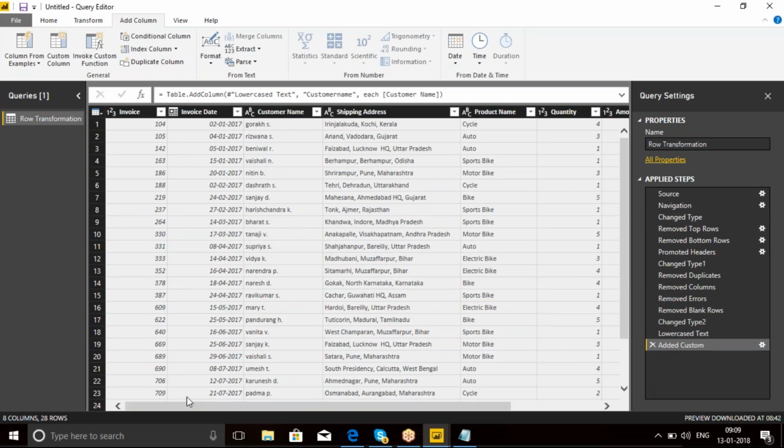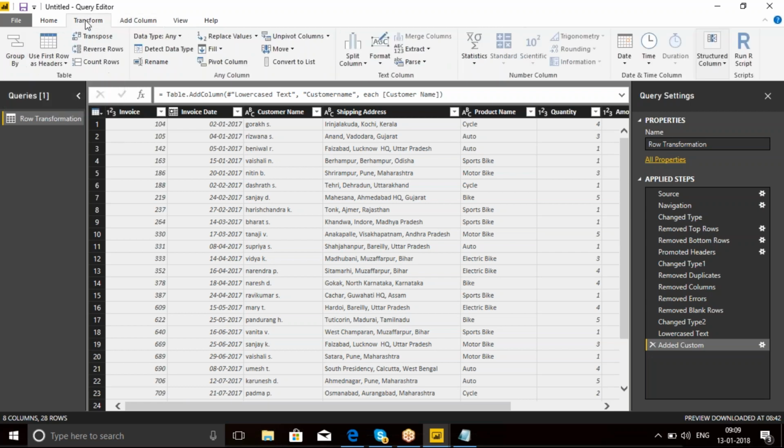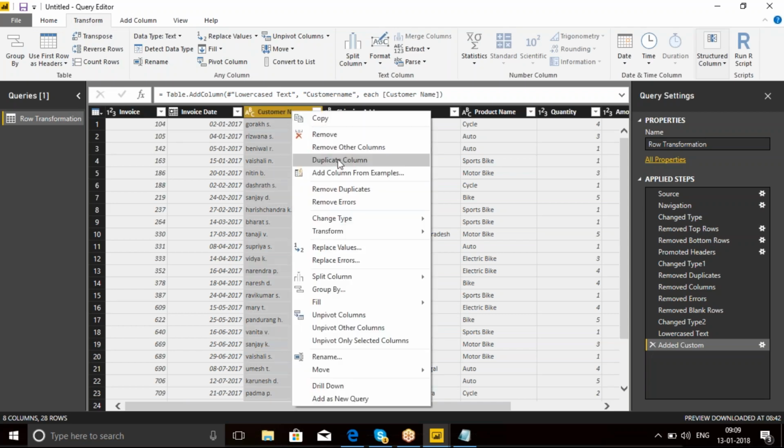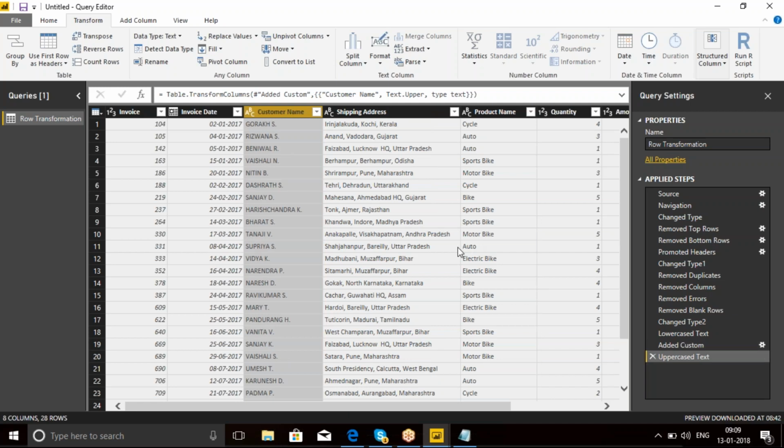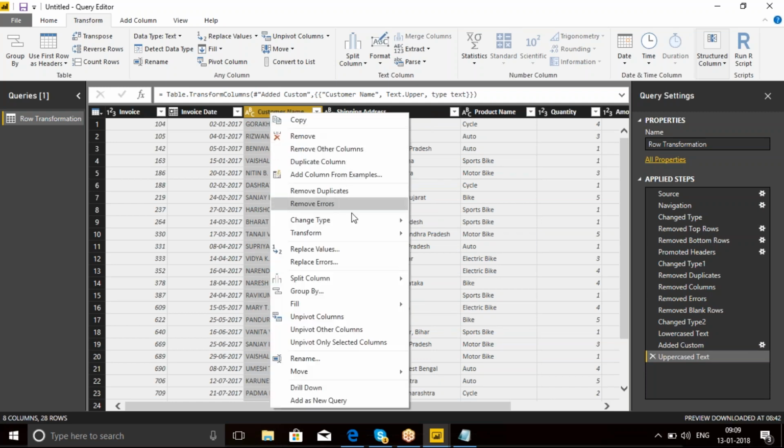So we can apply the transformation on the same column, or we can apply the transform on the newly created column also. So with the help of add column, we can create a new column. So let's say I want to apply on customer name, on the same column only. I want to apply the uppercase again. So this is applying on the same column, not on the new column.